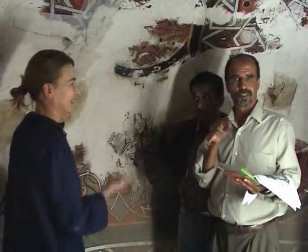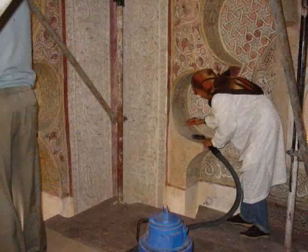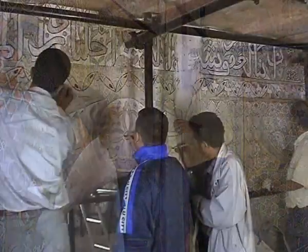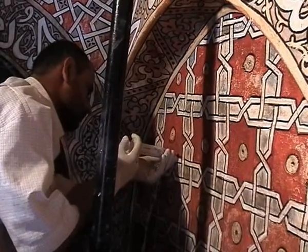Yemen is rich in works of art, but has a highly fragile situation as regards their maintenance and conservation. The future of the Amiriya Madrasa rests on the possibility of carrying out a plan of periodical maintenance for the monument. For these two reasons, the Italian Ministry of Foreign Affairs, General Directorate for Cooperation in Development, unhesitatingly responded to the request from the Yemeni authorities to finance a training course in wall painting maintenance for 6 local technicians.